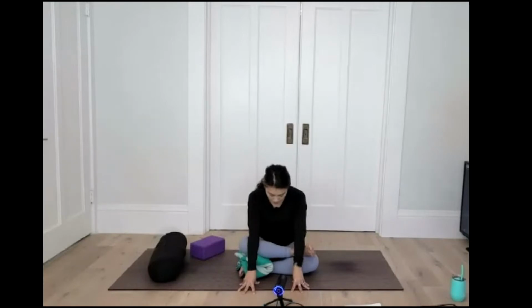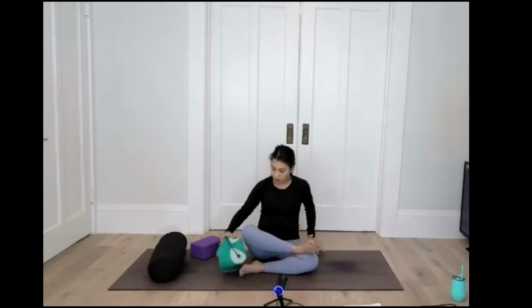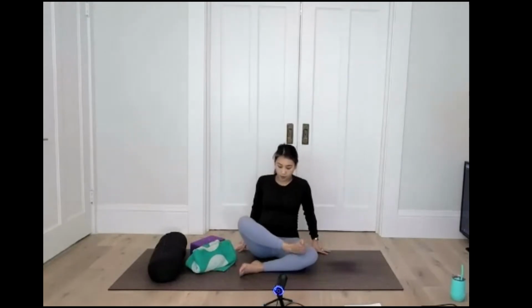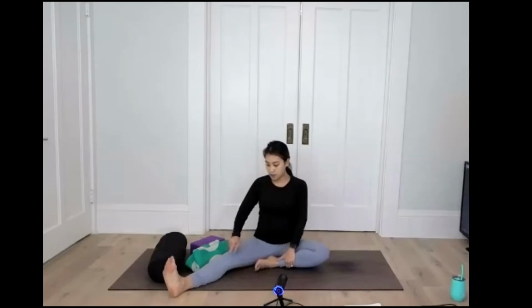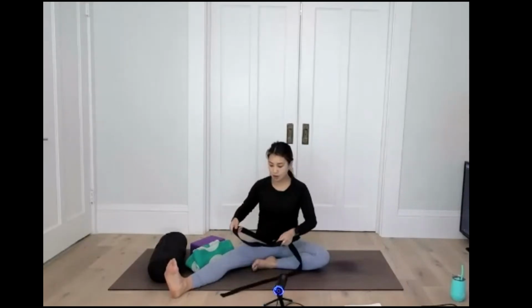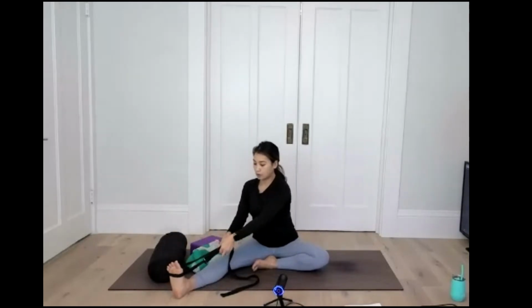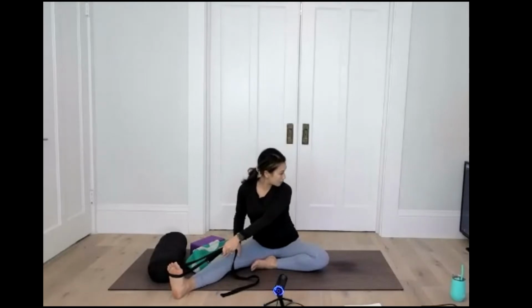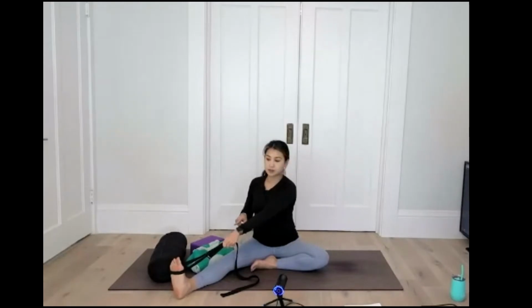And then gently roll the spine up. I'm gonna lift the top knee up and off the other leg. Now come into a half V. So left leg does tree pose, right leg extends long. Go ahead and find your strap. Wrap your strap around the right ball of the foot. So right foot will have the strap, but you're holding on only with the left hand, okay?